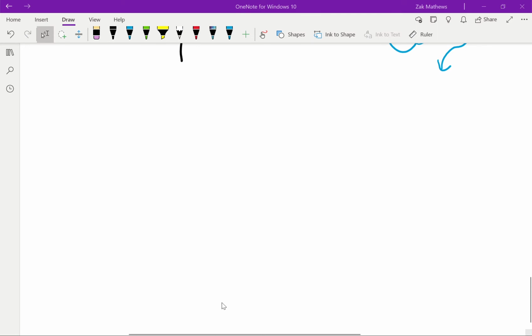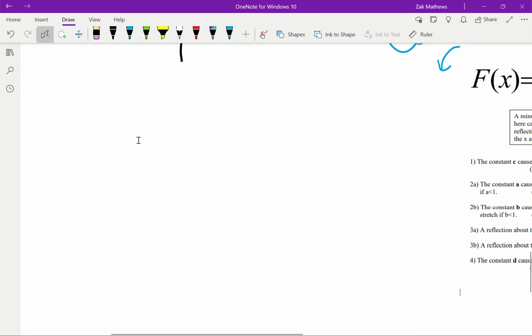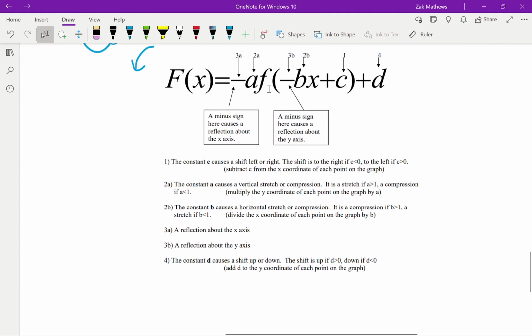So let me copy this over and we will take a look at this equation. I'm going to step through these a little bit slower too, but I'm going to throw up this really ugly looking equation at first. We'll talk about that and I'll break down what the pieces are. So if we have a parent function, f of x, and we're doing things to that parent function, we've already talked about the c and the d. Now, c has a 1 above it because that's our horizontal shift. That has to occur first. The d has a 4 on top of it because that is occurring last in our list. That is our shift up and down. So 1 and 4 we have already addressed.